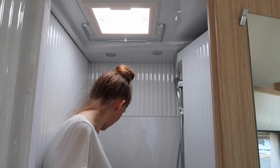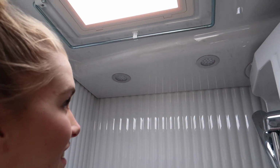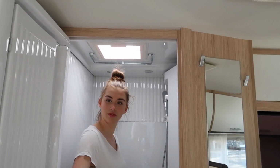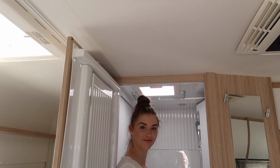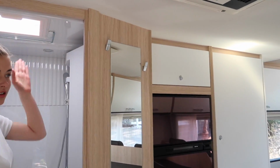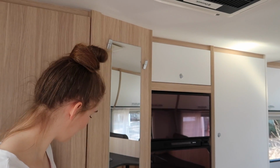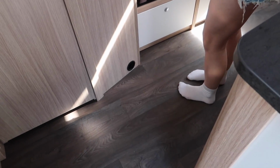Oh, cool. So here is the bathroom. And there's lights. Look at the cool little lights up there. Yeah, two lights. This is so fabulous. Hold the door open with your foot. I nearly fell out. This is great. And then when you get out, there's a mirror, and two hooks, which will be used up by Cleopatra and myself.